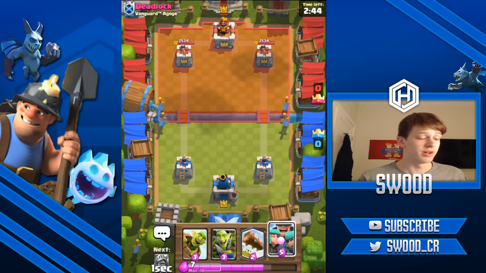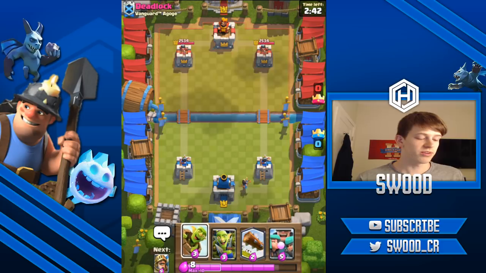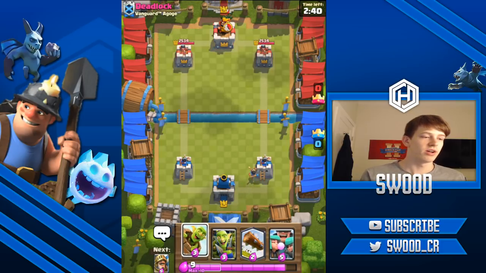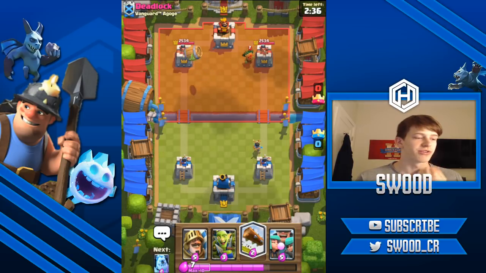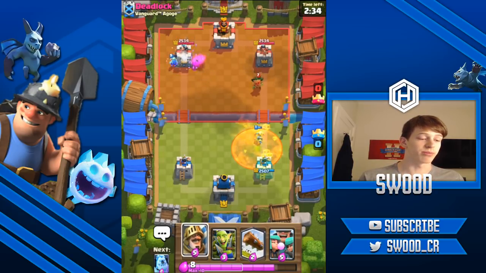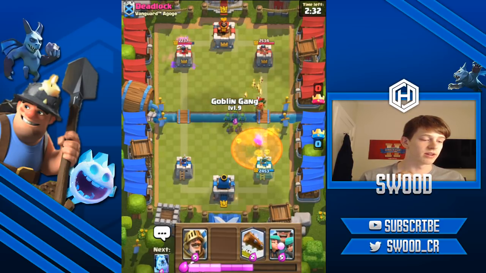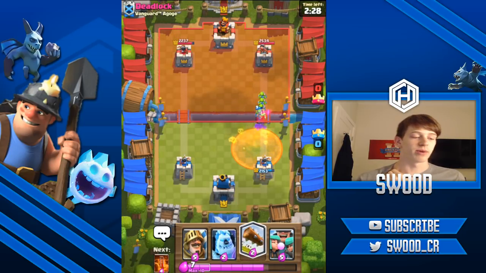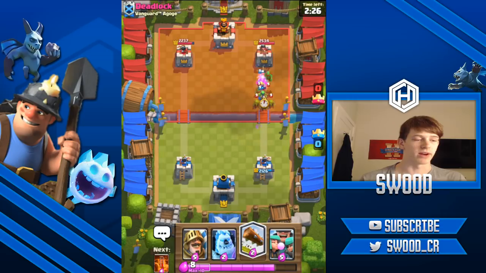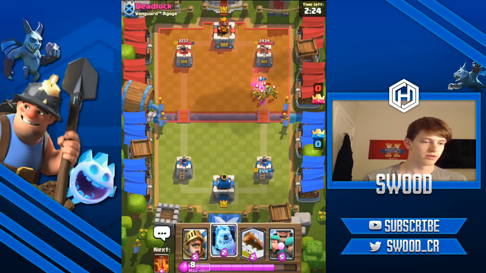I like playing the Princess on the back more than the Goblin Barrel at the start, just for the reason that if they play a pump, you'd rather have a Princess at the back than a Barrel, because you want to use your Barrel as part of your attack. That's unfortunate. So I don't really want to waste my Barrel. It's kind of the same idea as playing a Miner. It's not as risky.